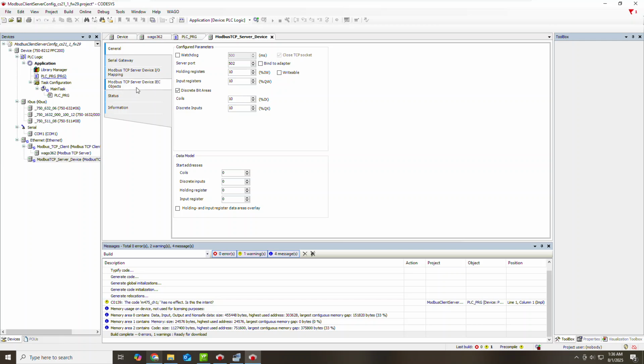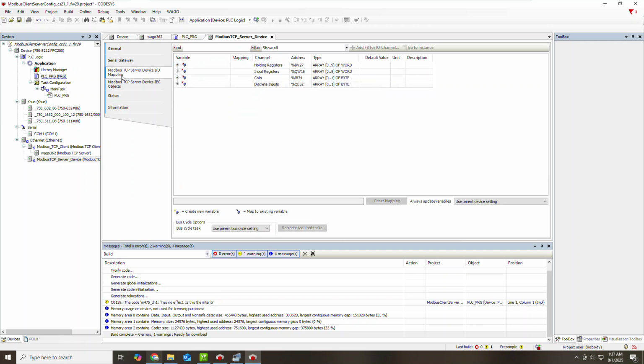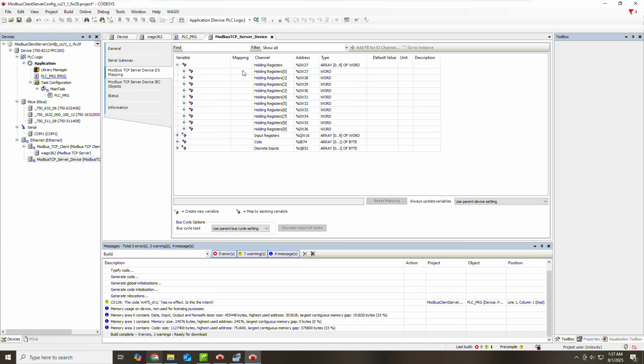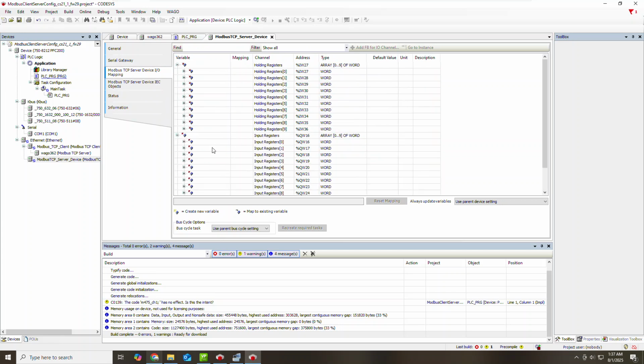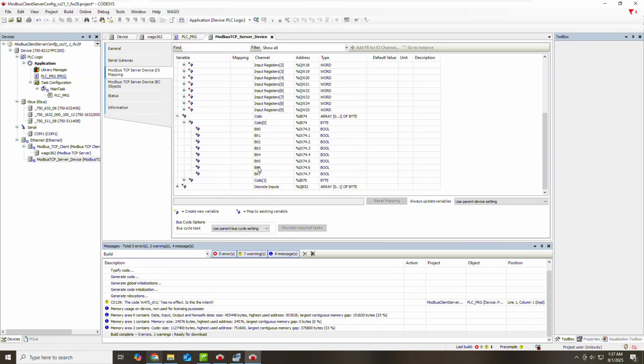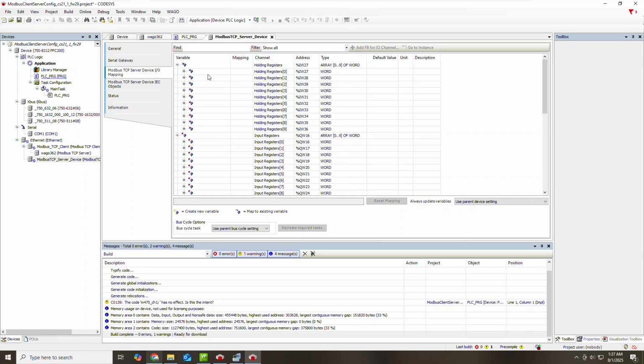Then once you create this, then you can come here to IO mapping. Here are the 10 registers, holding registers, 10 input registers, 10 coils. And these are byte-wise, so 8 bits, plus 2 more, makes it 10. Same thing with the discrete inputs. And same thing with the Modbus client.